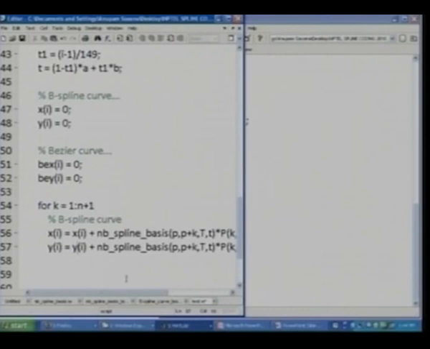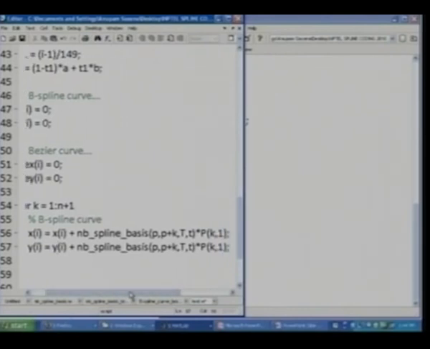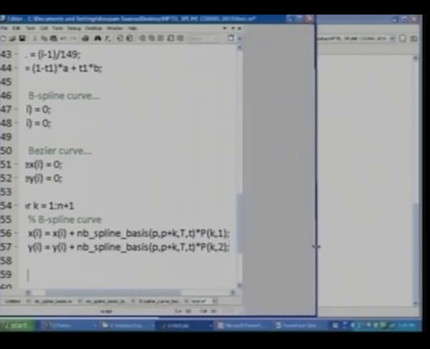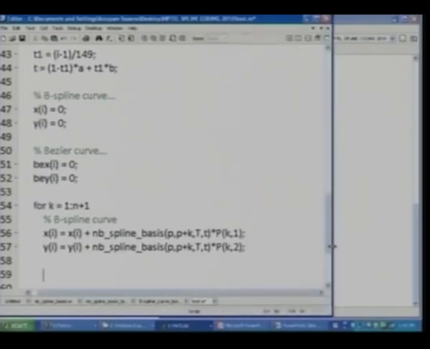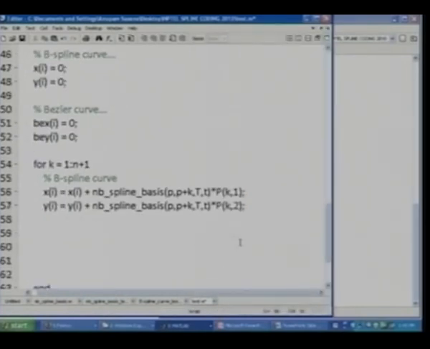These are y's. The B-spline basis functions will remain the same, just that the data points here will now have the y or the ordinate information. Let me expand this window a little bit. How about the Bezier curve?